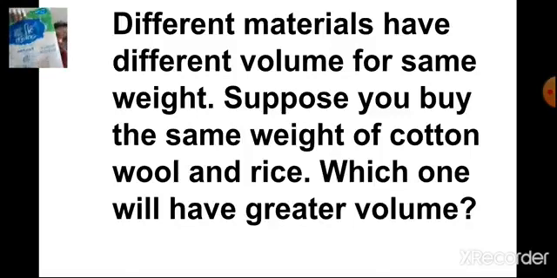This is the packet of 1 kg poha. Can you see such a big packet? Because poha is lighter in weight. Okay. Now, this is 1 kg jaggery. So small. So, both the things have same weight but different volume, right? Because the lighter things take up more space, right? That's why different material have different volume for same weight.